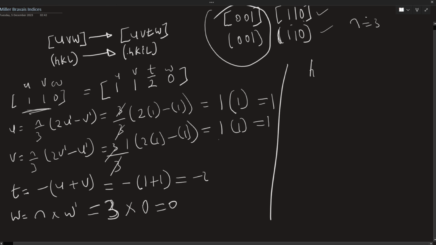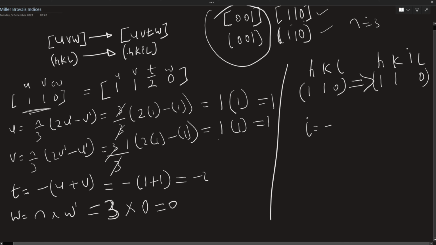Then for our hkl, which is going to be 1, 1, 0, 1 will have our h, k, i, l. So we'll go ahead and remember all we are concerned about is our i. So our i, its formula is minus (h plus k), right? Then we go ahead and say minus, what's our h, 1 plus 1, and it's equal to minus 2. Then here we have ourselves part 2.